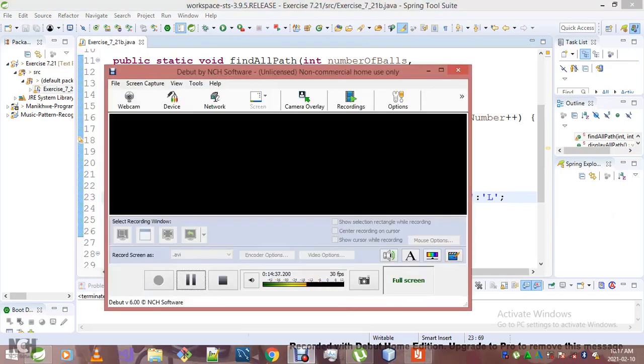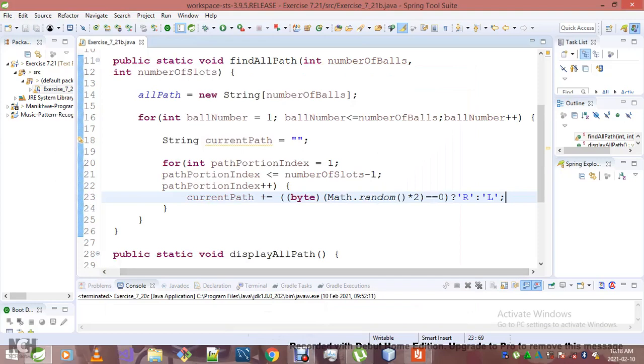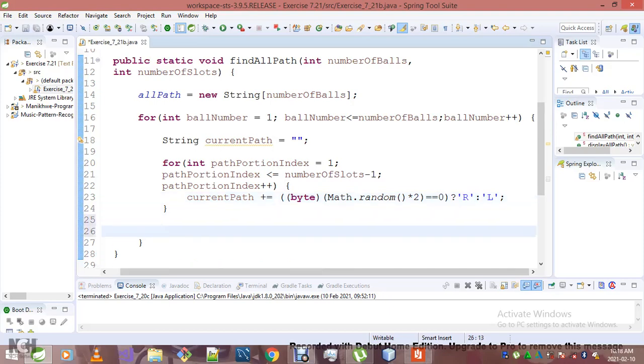What else do I want to do? The next thing for me to do, after I've created this path, will be to save the current path for the current ball. You know what, let me put it here. So I'll simply go all path at ball number minus 1.